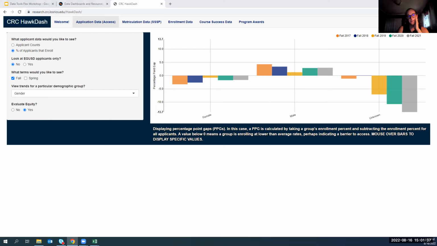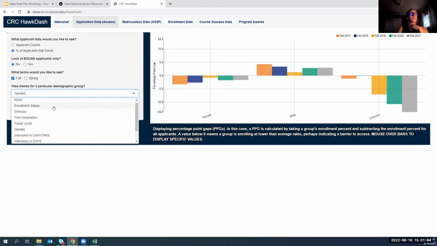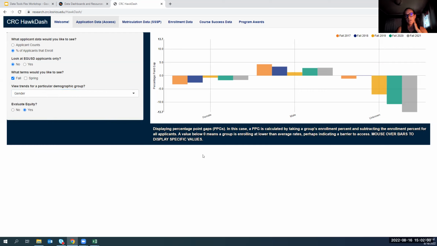Yeah, and Sabrina put in the chat, in the meantime, if the groups that are available here are not answering your question, and until double disaggregation is possible in this dashboard, you can always submit a research request and we can work with you on an individual basis. Brandon will talk more about that process at the end of the presentation. So that's a good question. Thank you, Mark.